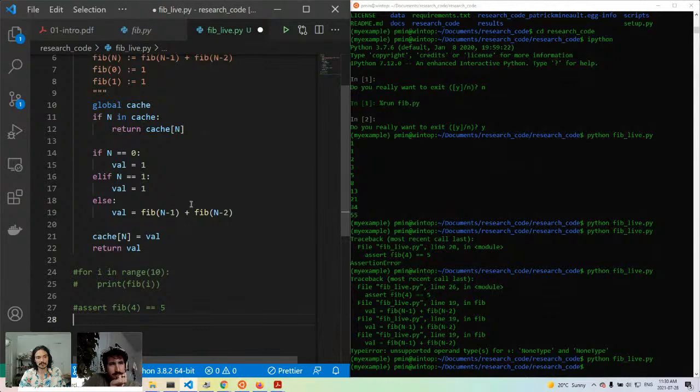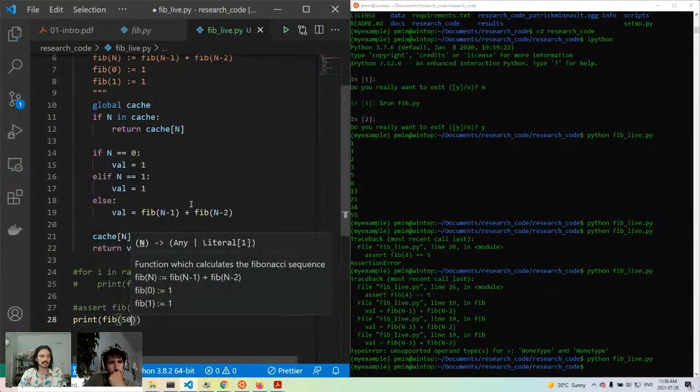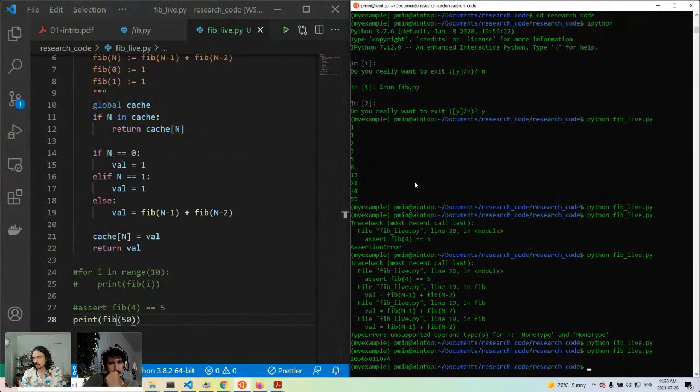There's another thing that we can do, which is test it with some large number. Print 50. Okay, so that works. It doesn't crash and burn like I said that it would. So we have fixed the problem. What I could do is go on a math sequence website, find the 50th Fibonacci value, and check it against the value that I get here to create an assert. So an assert is kind of an inline test. It's the simplest kind of test, but it's the one that I think is the most useful in everyday use, especially for scientific code.